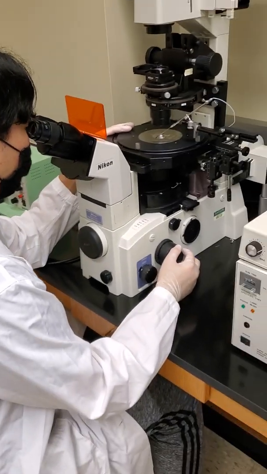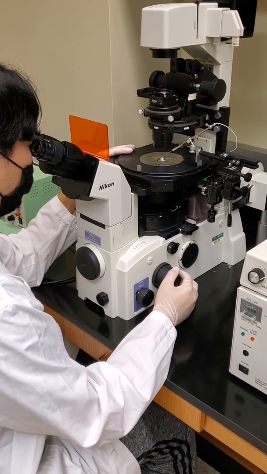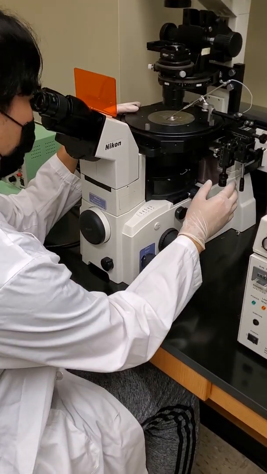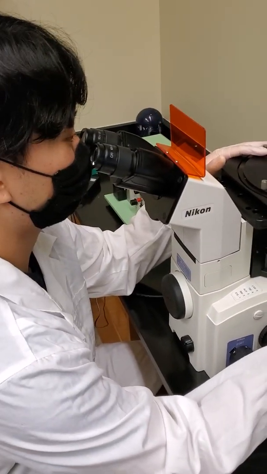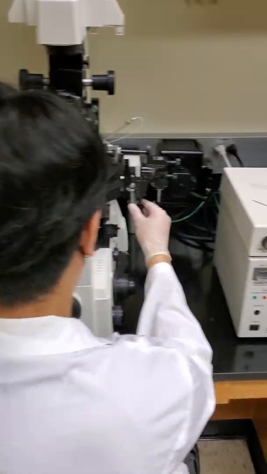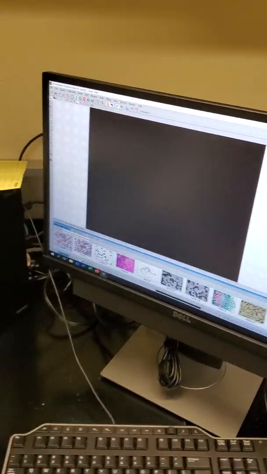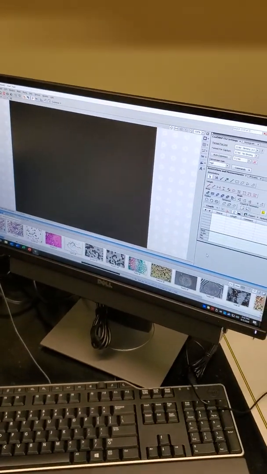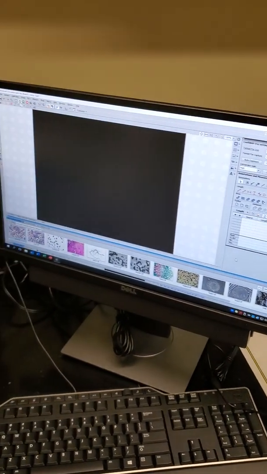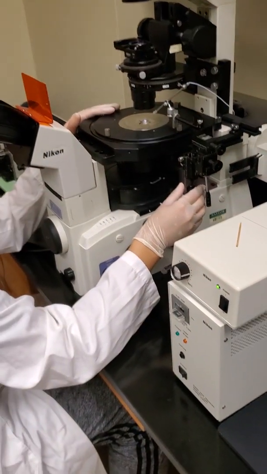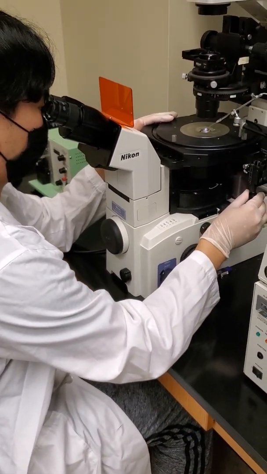Okay. And so the way our setup here works is on channel 1, the light goes through the slide into the eyepiece where Josh can see it. And if we change to channel 5, it redirects the light into our camera here. And so that camera is going to transmit what the microscope sees to our monitor here. We have our NIS element program, which allows us to preview the camera. So this software was actually kind of difficult to set up. It took a lot of tech support emails back and forth because it was oddly difficult just to install and get it ready to go.